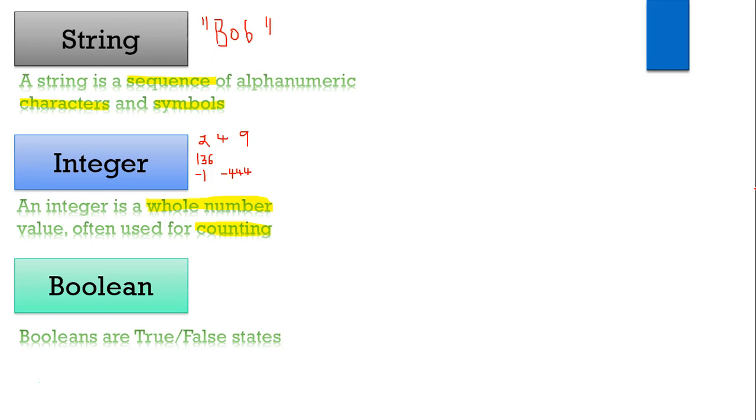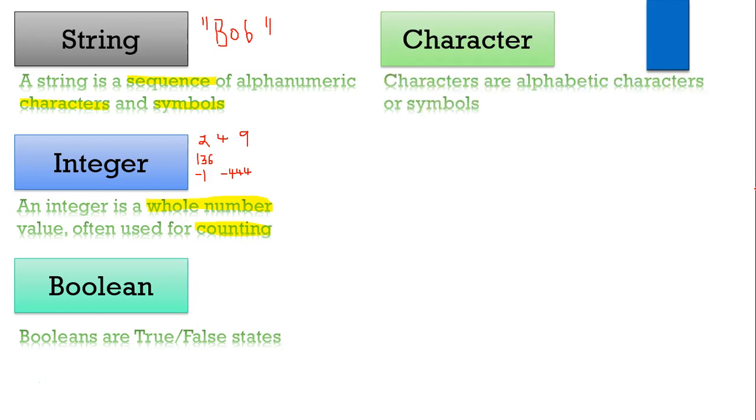Now, the next data type we look at is character. As we saw on the previous slide, they were embedded in single quotes, but a character is alphabetic characters or symbols, and you need to know singular. They are singular. One character. So, for example, it might be A. On the other hand, it could be a numeric value, so it could be 2 as long as it has the quotes. And as we've said, the general consensus is that we use single quotes.